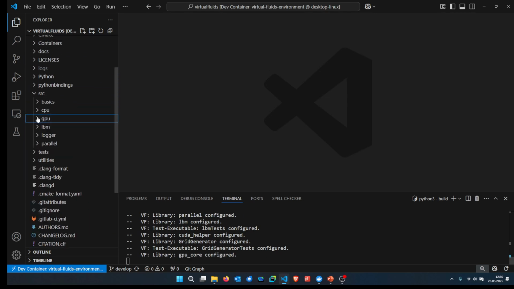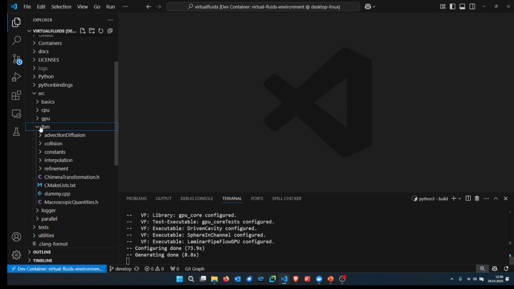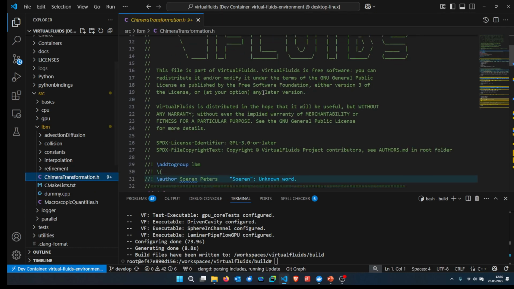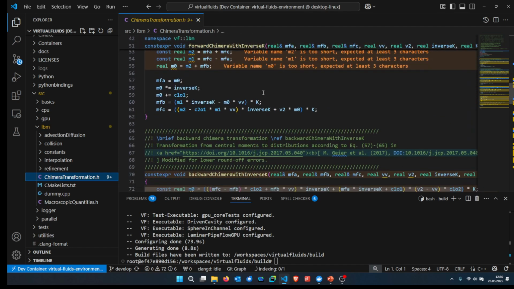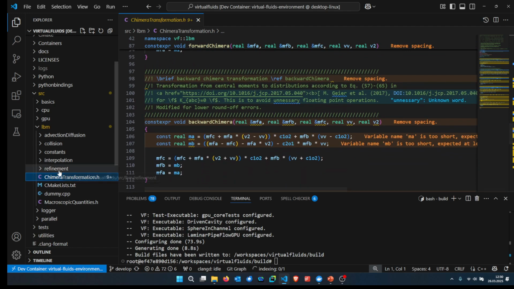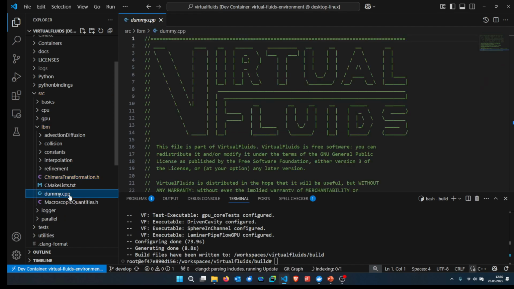If you want to know what we have in here, you go to the folder source, and in it you see the GPU library. You see all the other libraries. Here's the LBM library, where the unified stuff is in. We have some Chimera transformation header, where you get everything. When you don't understand what Martin said to you yesterday, you can look into this stuff. Here it's implemented.